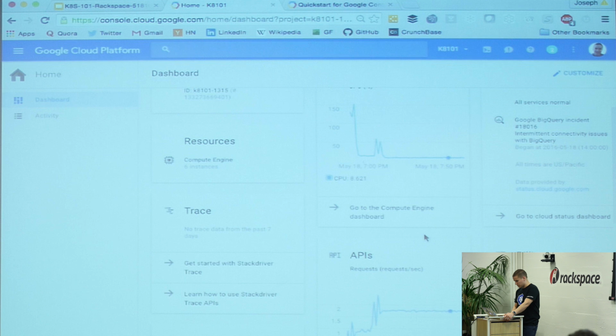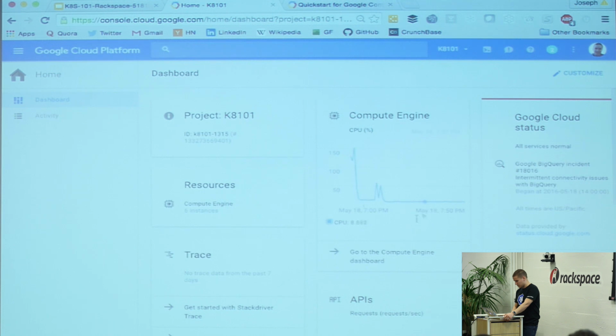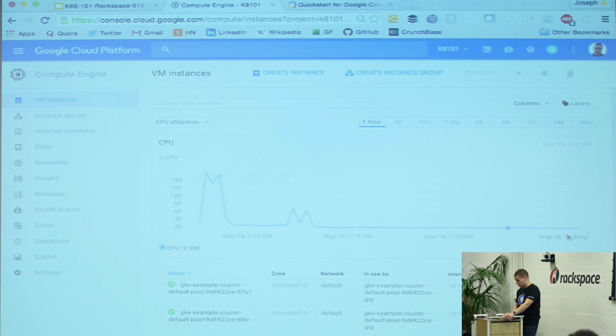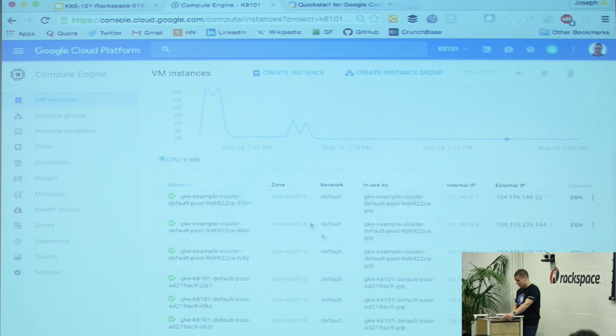And this is all really configurable. You can see my utilization is super low. I'm not running anything currently. These are the number of nodes that I'm running in my cluster.